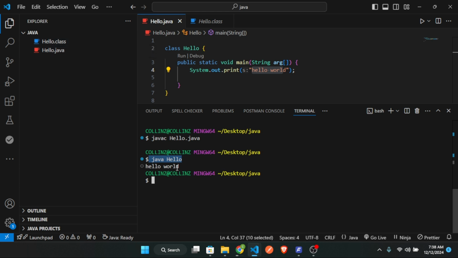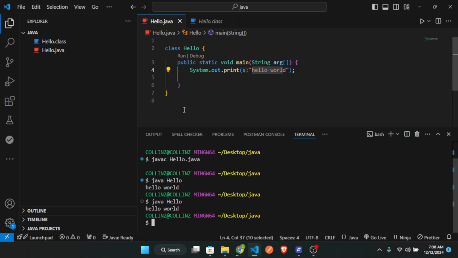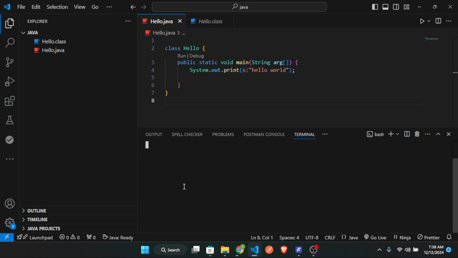So I'm running this. That's why here I'm saying java hello, the hello class, then enter. You can see my output here. So that's how we run, and that's how Java works behind the scenes.